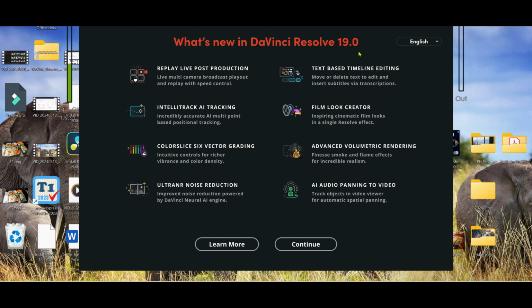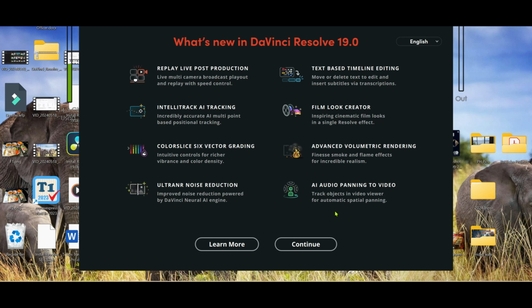So what's new in 19? So these are the features. Most of them I'm not going to be using. I think AI audio painting. Some of them maybe I'm going to be using, but most of them I'm not going to be using because I create very simple videos.